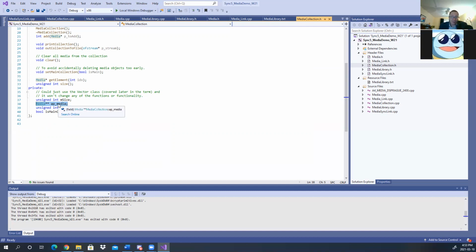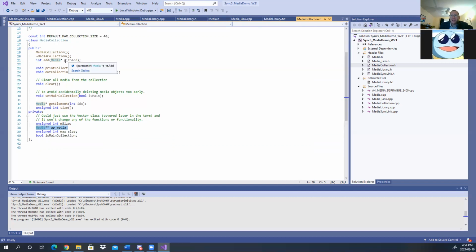What I might want to do in some cases, if it's the main collection in my media library, when I delete the main collection, I want to delete all of those media objects. If I have multiple collections pointing to the same media objects, I don't want to delete the media files when I delete the media collection. That's what that little hacky workaround is.